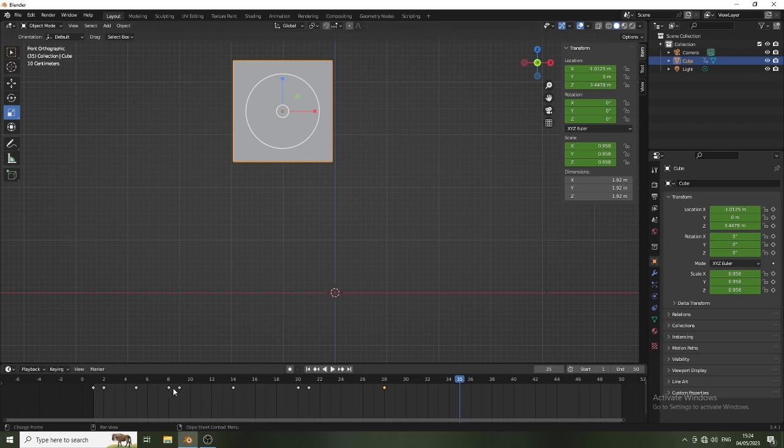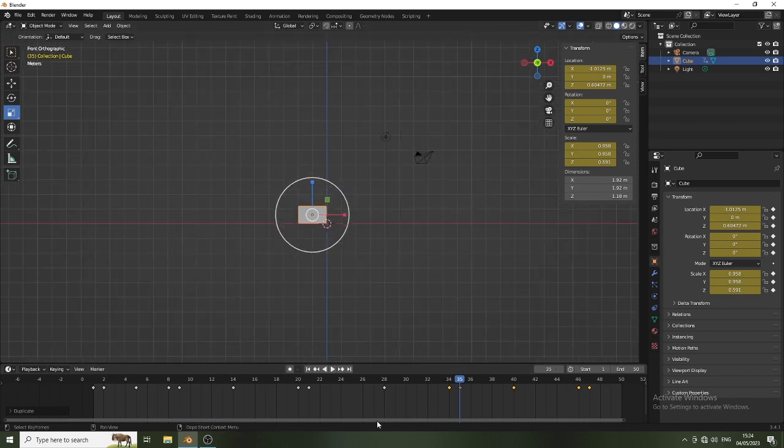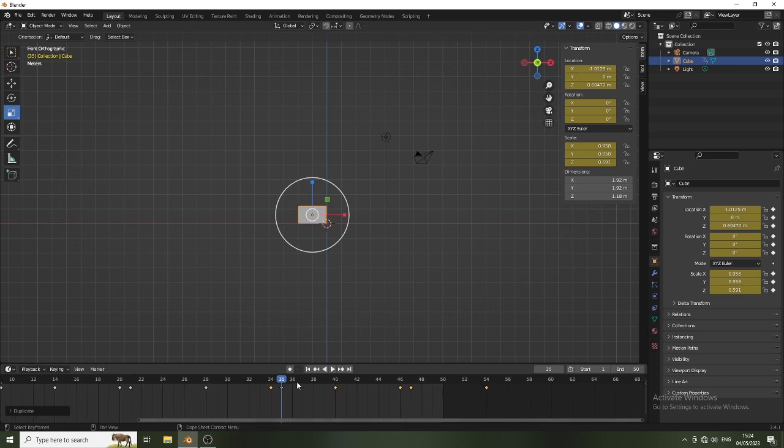Okay, so I can just keep on duplicating these four values, four sections, Shift D, and then move them to other positions. Okay, so we have 34 there, and since it goes beyond, my animation will stop.